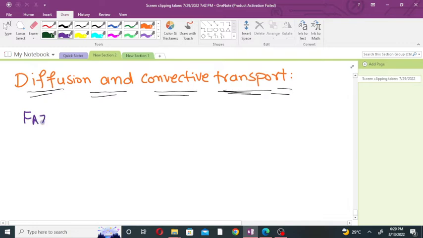in the z direction is equal to the concentration of component A times the volumetric flow rate of component A in the z direction. We have also discussed that the molar flow rate of component A in the z direction is equal to the molar flux of component A in the z direction times the perpendicular area through which component A is transferring. So this is the perpendicular area.